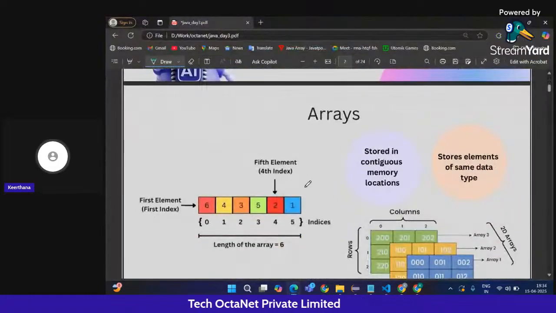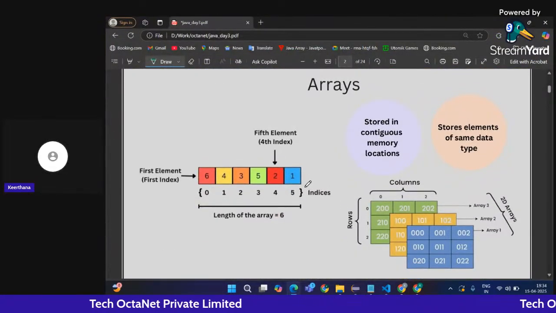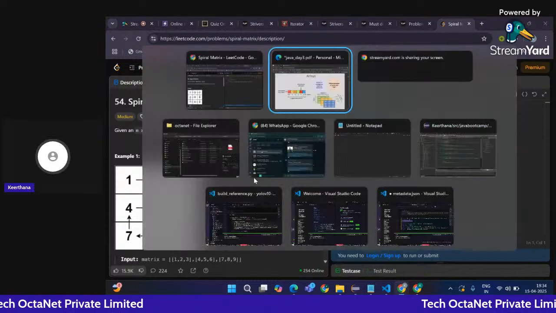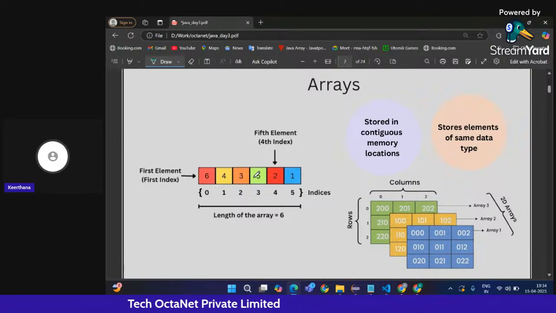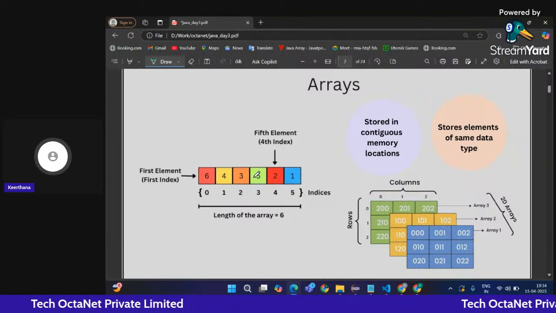Okay, so this is what I wanted to introduce to you guys, the spiral matrix and the concept of nested loops, which is used to solve the pattern problems. Next thing is arrays.